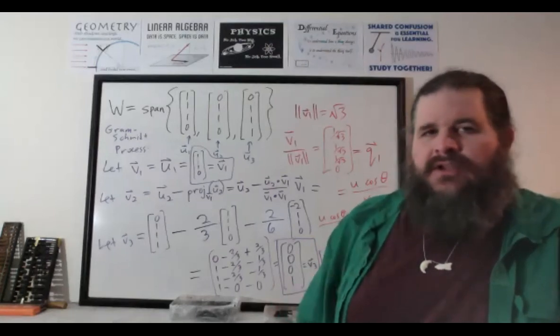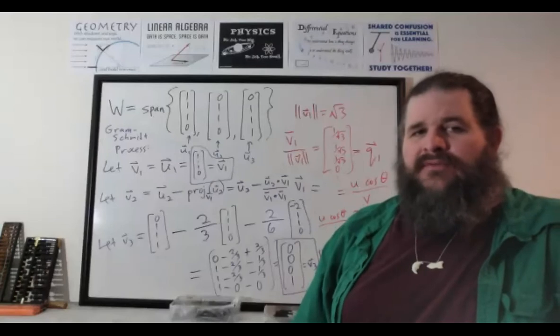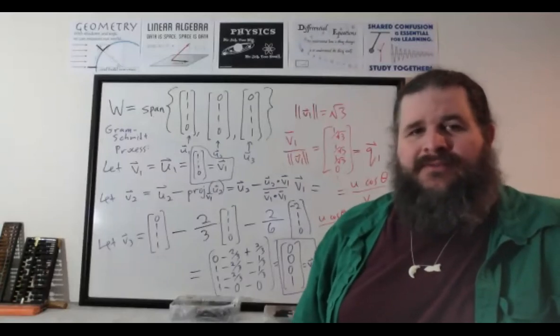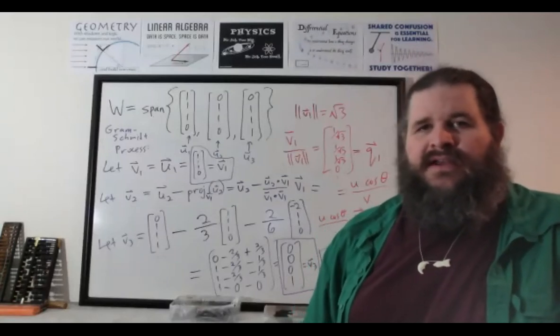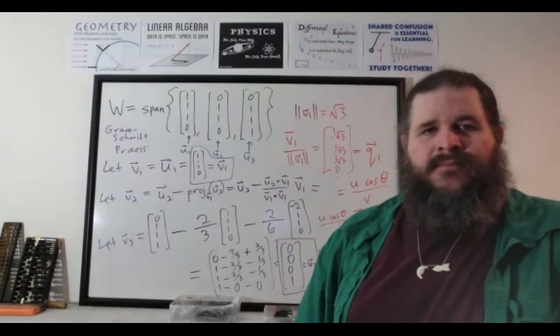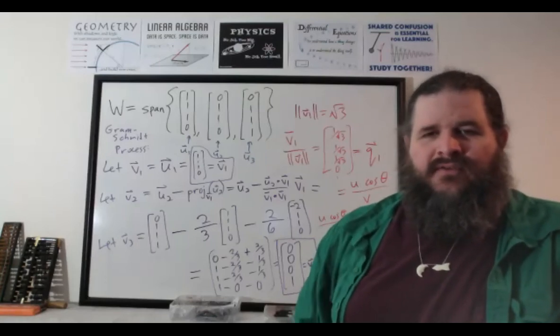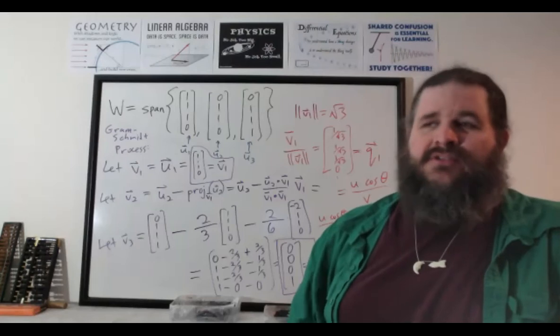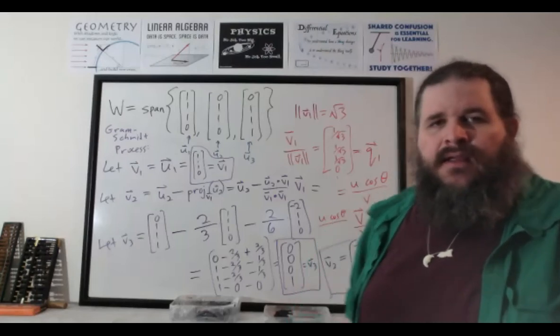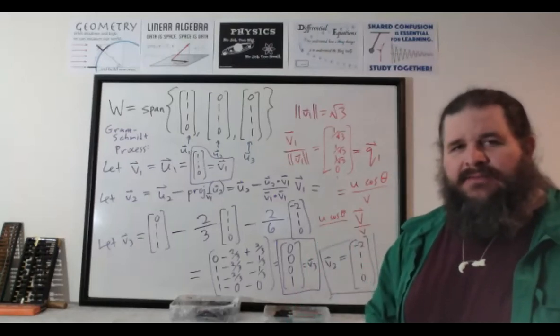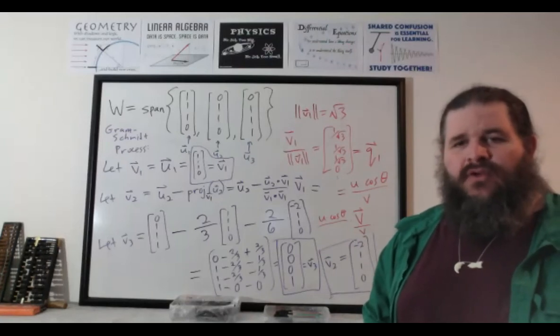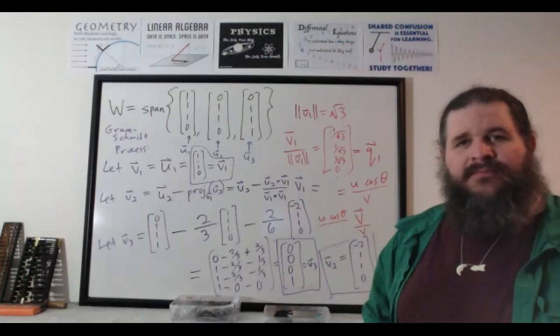So I think that's really all you need to check: does it have the right number of vectors matching the dimension of the subspace? And are those vectors linearly independent? For instance, if you've got a 3-dimensional plane or 3-dimensional subspace, and you have any 3 independent vectors in that subspace, those three vectors that are independent will count as a basis for that subspace.